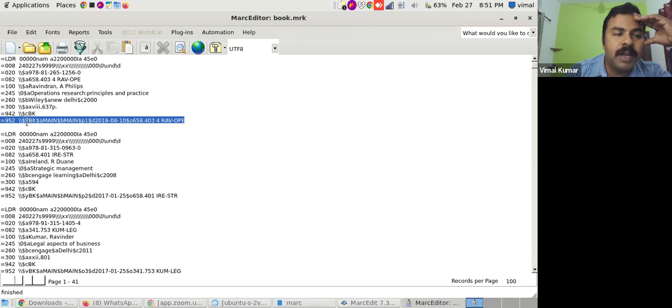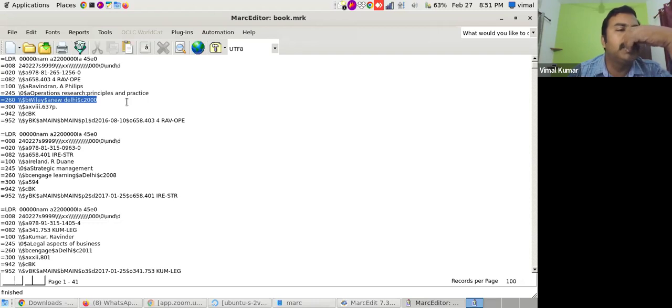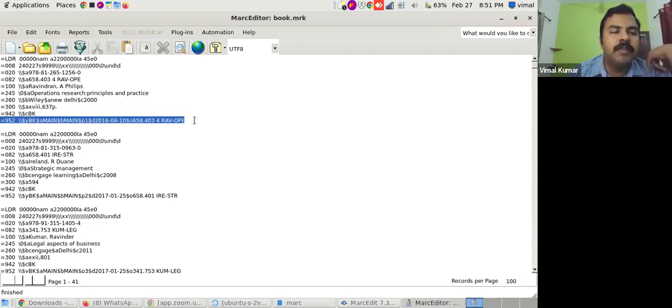Suppose it's in a different line, while importing it will collapse. See here 260 $b Wiley, $a New Delhi, $c here. 260 three elements grouped together. 952, see many elements in a single line.